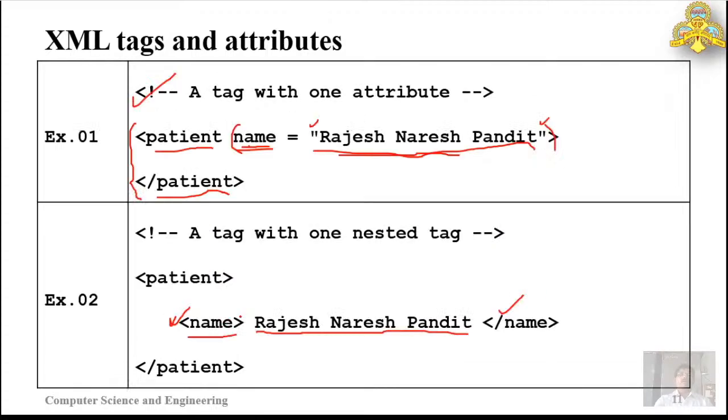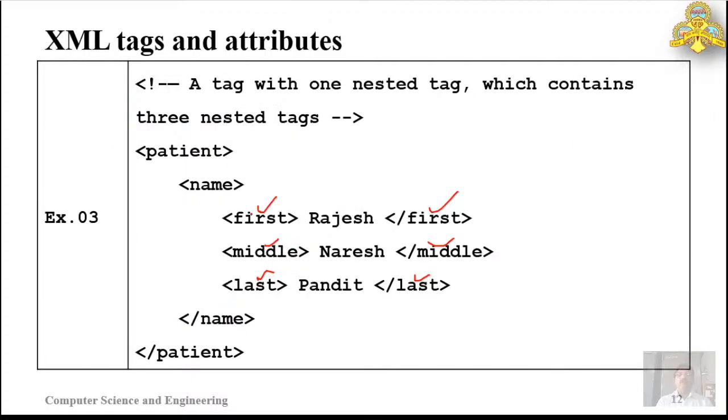So in the previous there are no child elements, but the patient element provides the same information. In the second example, the attribute values are inserted as a child element, and this provides the information. And the third example is the most useful one, and actually this type of XML data is highly recommended, because in this case I will get the information in three different pieces. So the processing of information will be much easier at the application side.